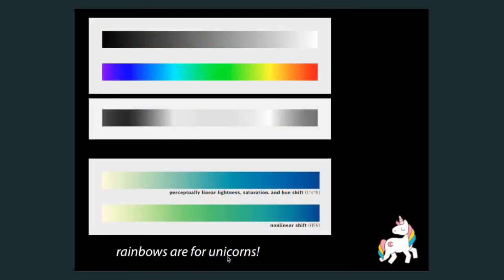Okay, repeat after me. Rainbows are for unicorns. I apologize in advance if you like rainbows and unicorns, that's fine. This is about the use of the rainbow color spectrum, in particular in heavy scientific mapping. This is a really common color ramp that you're going to see with scientific documents, scientific mapping, and the reason usually is my data is so sciencey and it has so many numbers in it, I need as many colors as possible to be able to convey all this information.